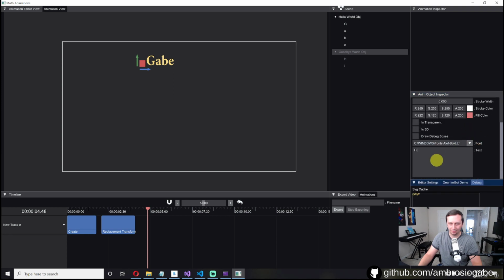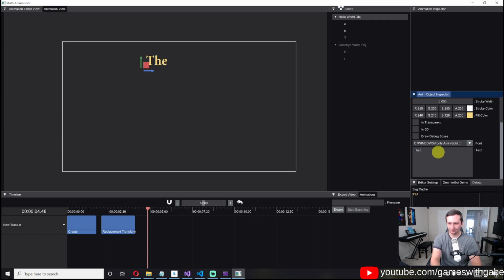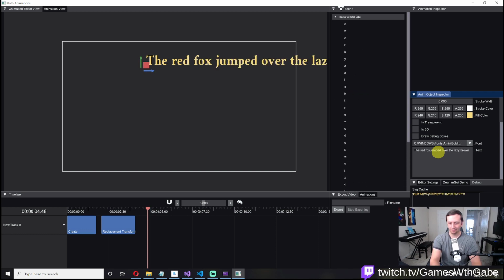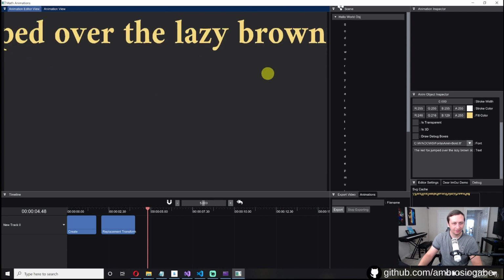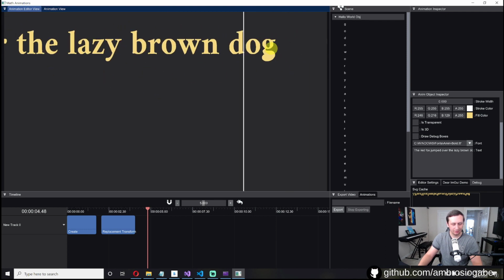Let's go here. So I'm actually going to start with this one. So we said we want to go from this. I don't have line breaks working yet. And it looks like the G is messed up. Yeah, so this is something I'm working on too.